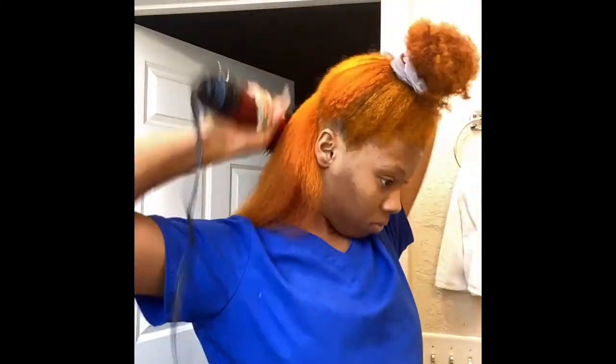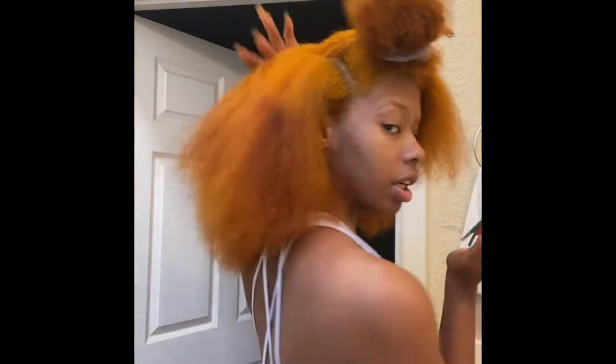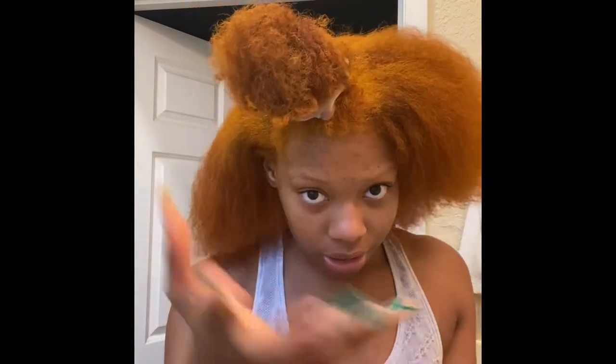Alright, so the back is done and I've been in here about 10 minutes on this section. With a normal blow dryer it takes me almost three hours to blow dry my hair, and that only took me 10 minutes — so we're doing good. I just want to show you guys what we're working with. I had to take a little break because it was getting hot, but I'm about to do this last section and then we're gonna do the final review.